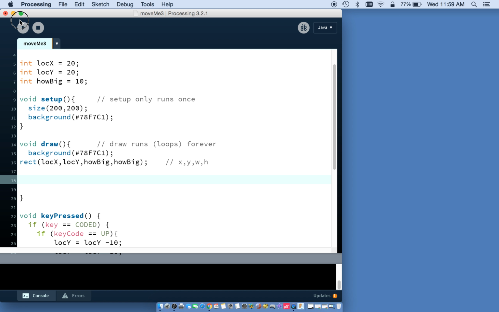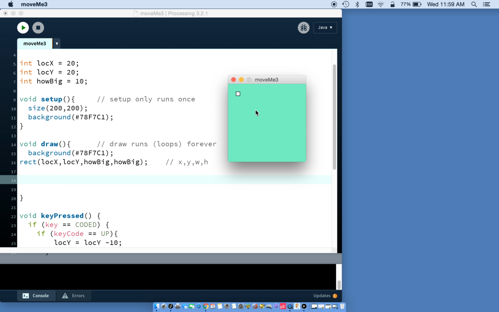So what actually is happening here? What do we want to look for? We can control its location, right? We can set it from the beginning. So what we want to have happen is when it gets to the edge, or when its x value gets bigger than the width, then we want to tell it to go back to 0.